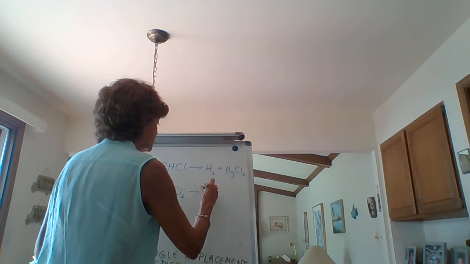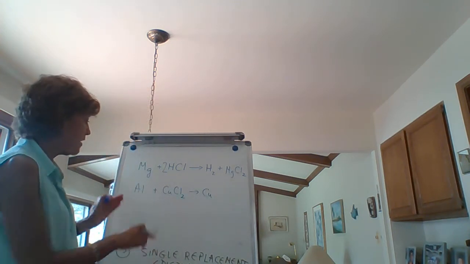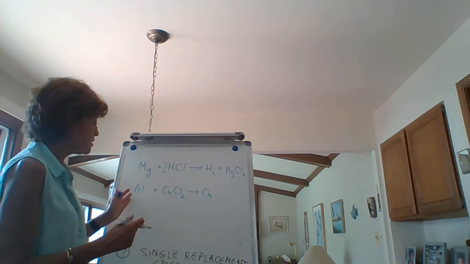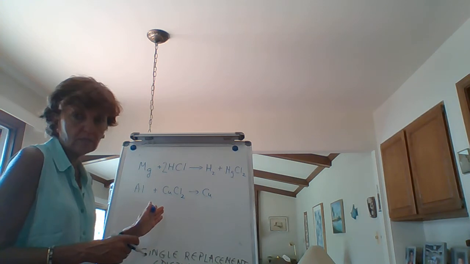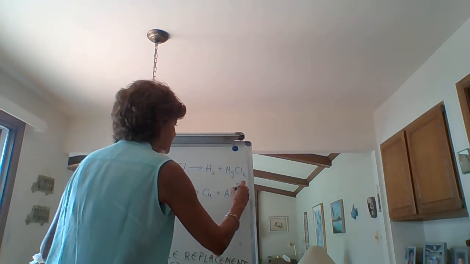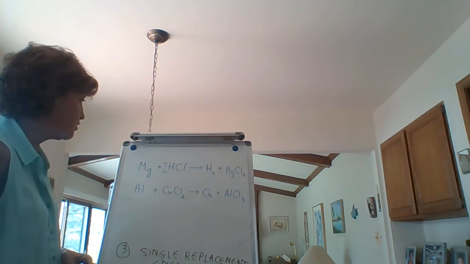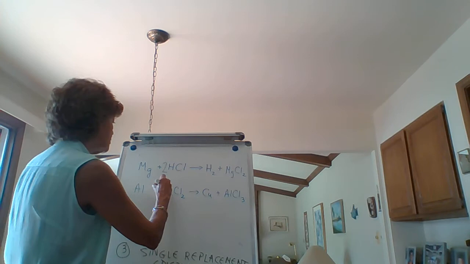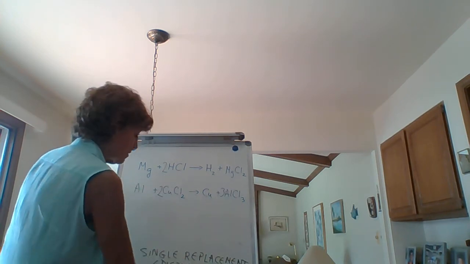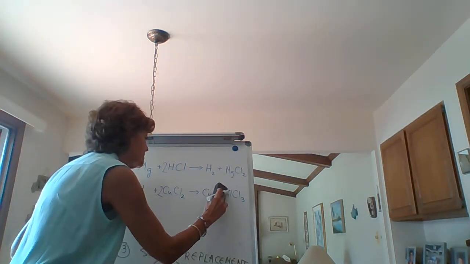So copper just becomes copper solid. You'll see it precipitating out. And then the aluminum hooks up with the chloride. Aluminum is +3, chloride is -1, so your aluminum chloride is AlCl3. So now we need to balance this equation. I'm going to go ahead and put a 2 here and a 3 here. Or sorry, forget I did that, guys. I meant the exact opposite.